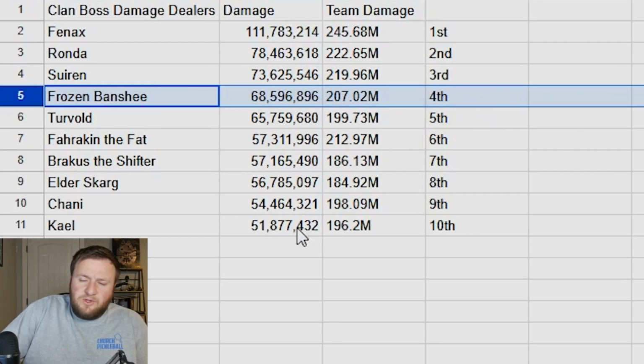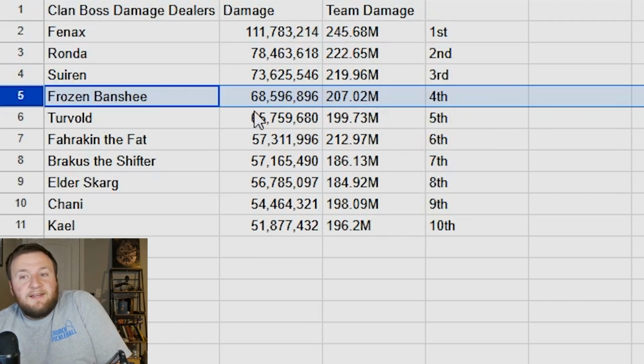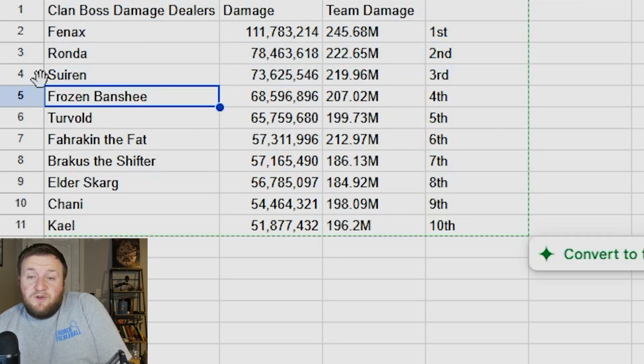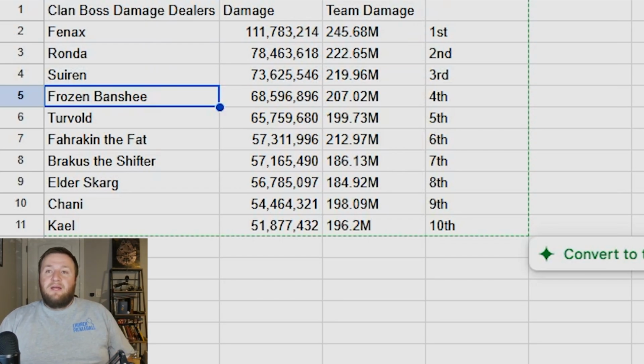Kale only had a 4-star, but Turvold has multiple stars. He's also a Void Legendary with a much better kit. Frozen Banshee, she's the real deal. Phoenix will probably be number 1 until there's one champion we'll test that I think will pass him. But these two were surprises. Frozen Banshee, I knew she'd be good, but this is better than I thought she would be.